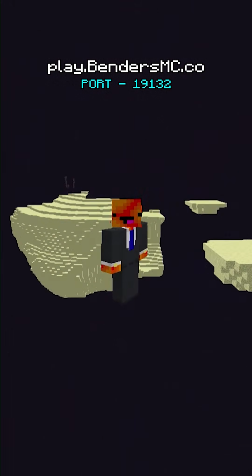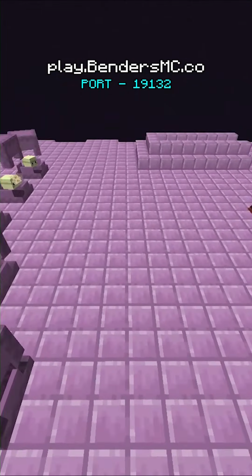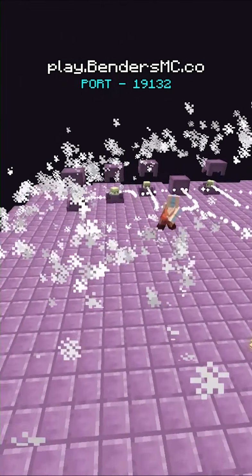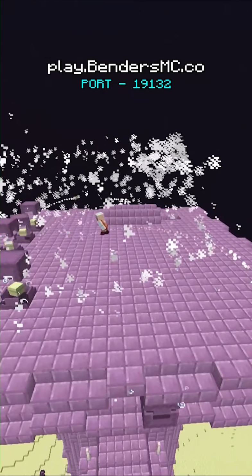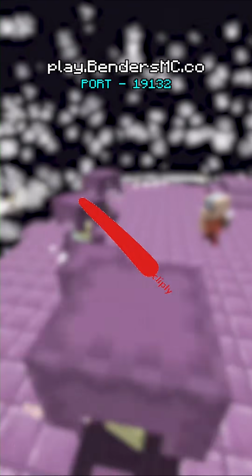I took a trip to the End to see if that same ability could be used on shulkers. Now, shulkers are completely stationary aside from teleportation, and as you can see, my friend's air shield does not move the shulkers, but it does deflect shulker bullets. Technically, this myth is false.